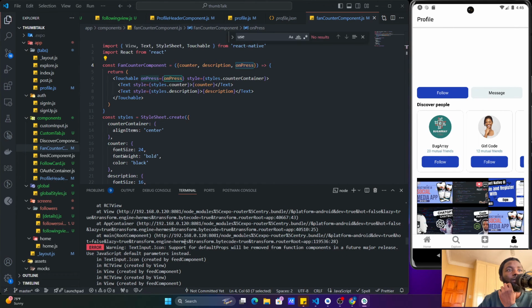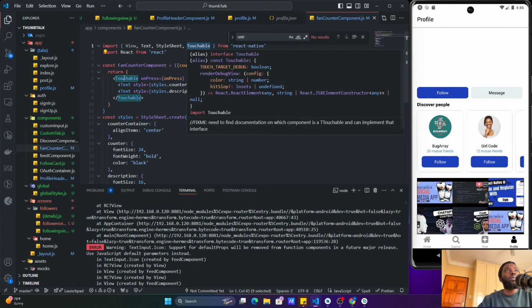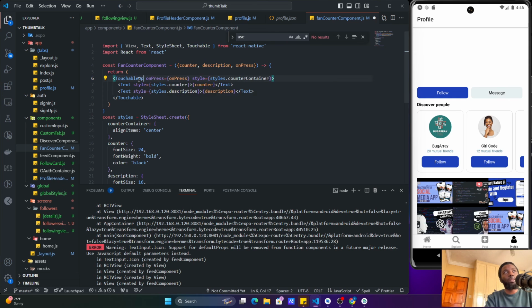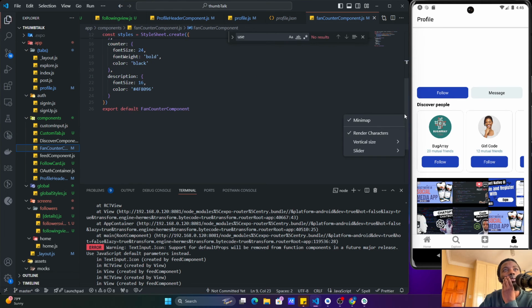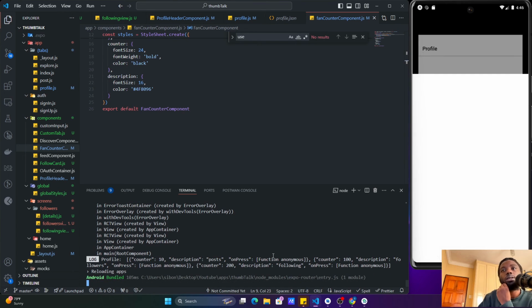But why could that be? Oh, okay. I think it's because here I don't have it as a touchable opacity. This needs to be a touchable opacity. I think that's where I went wrong. Maybe. So now let me just reload this and actually see.